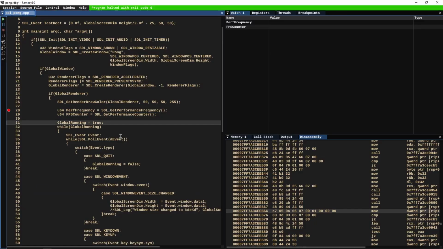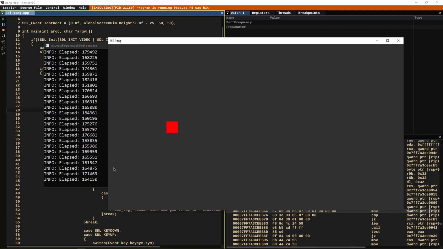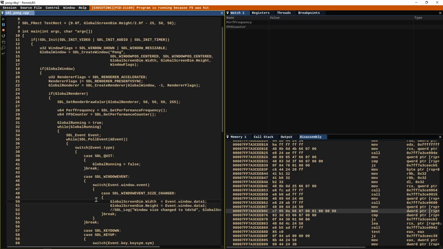Let's compile that. Let's try running this. And as you can see, we're getting a smaller value now because it's the difference between the FPS counter and the end counter. But still it doesn't make much sense to us, right? What is it? It's like 160,000 something, 170,000 something. Doesn't make much sense to us yet.